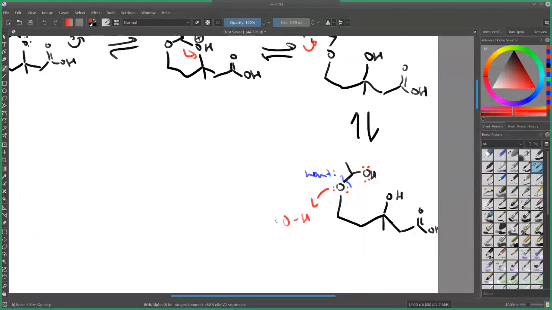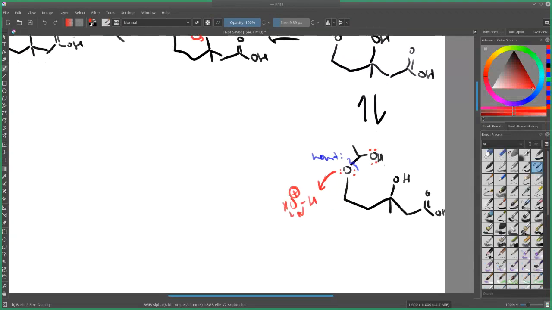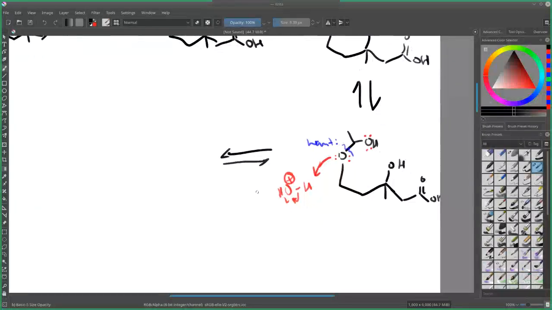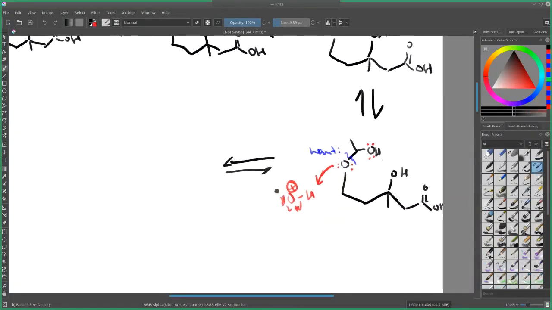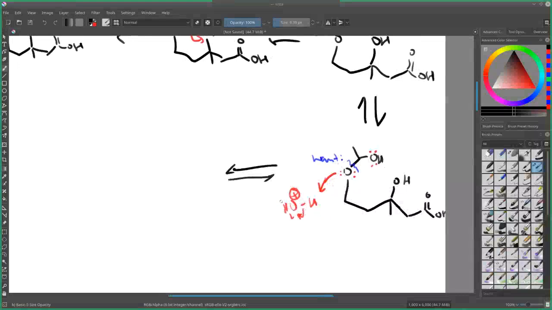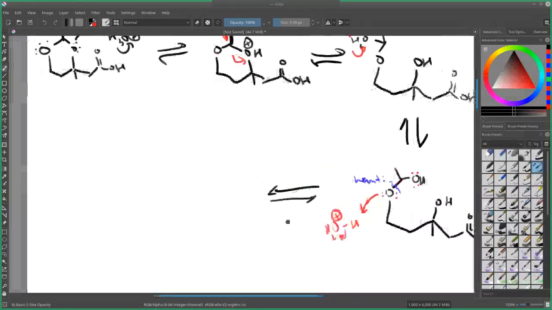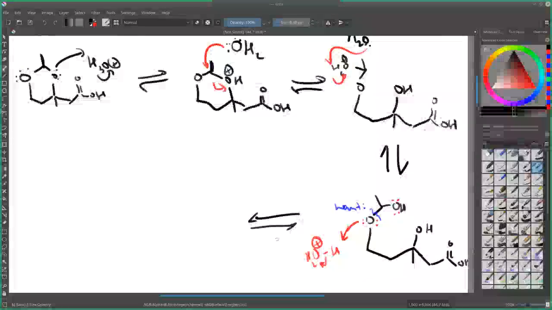So normal, take it off of the water. Okay. If we didn't do that, then you'll see we would have wound up getting a negative charge. And one of the common things that shows up in this course is that you can't really have negative charges in acidic solutions, or at least not things that aren't salts. So in general, you wind up having only positive charges or neutral charges in acidic solutions.